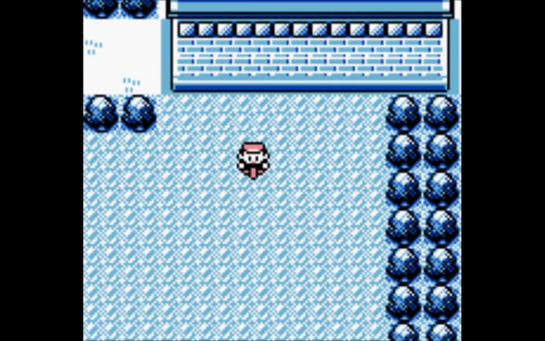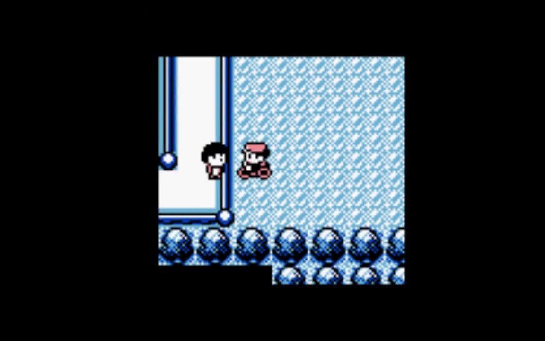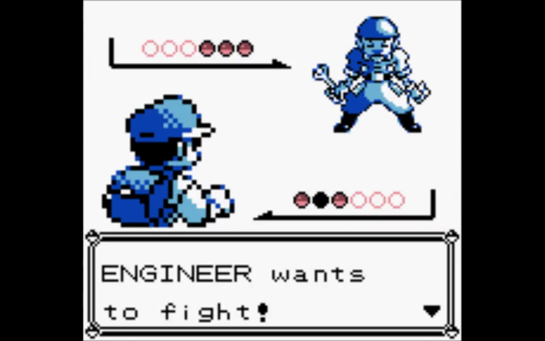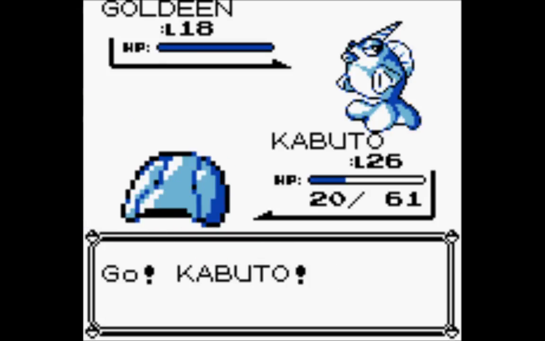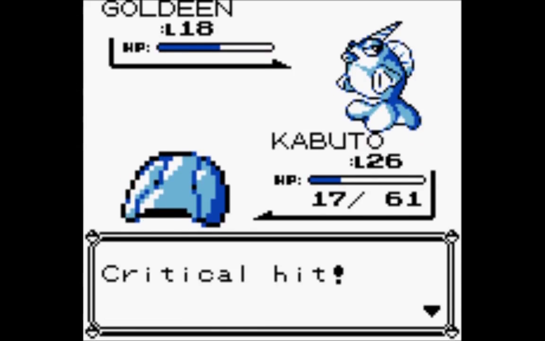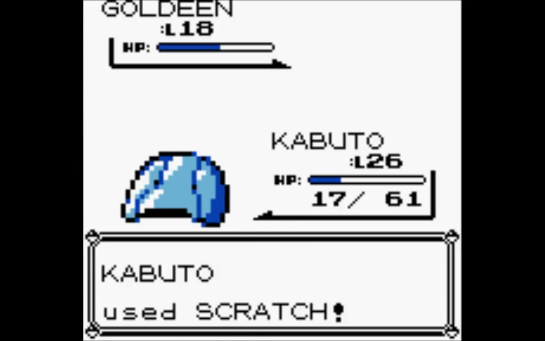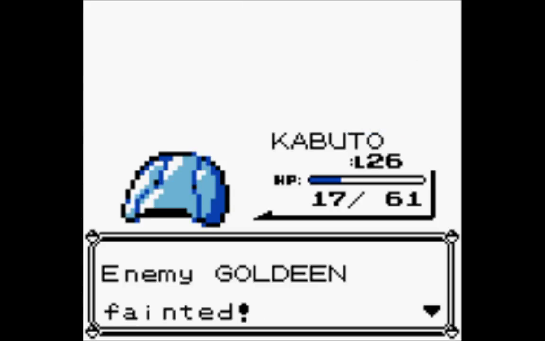Alright, I think there's an item over here? No, there's another guy over here, though. I love how he's asking us to watch out for live wires, even though there's no live wires anywhere nearby. Also, he's using water Pokemon. That was easy enough.